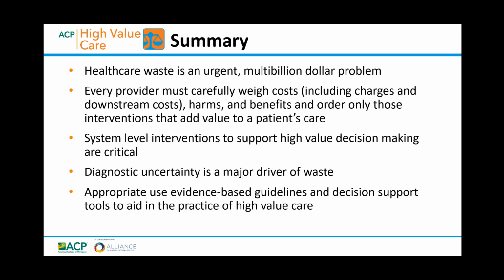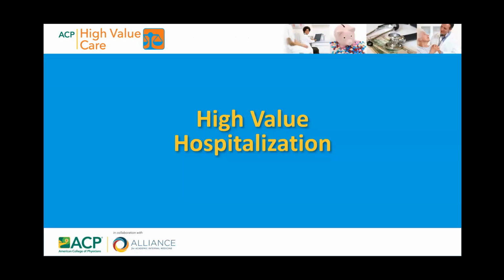So healthcare waste is an urgent and multi-billion-dollar problem. Every provider must carefully weigh costs, harms, and benefits, and order only those interventions that add value to patients' care. System level interventions to support high value decision making are critical, and diagnostic uncertainty is a major driver of waste. And so we can talk a lot about over testing.